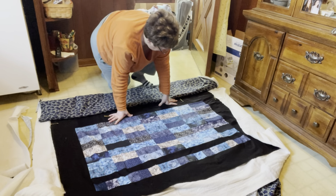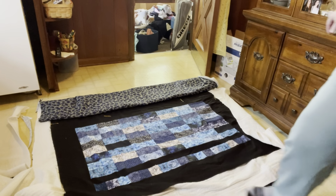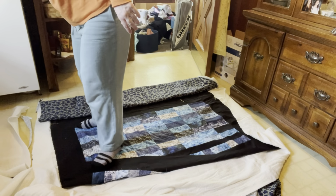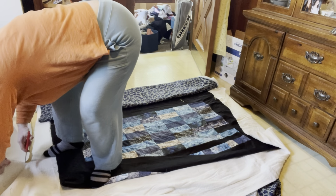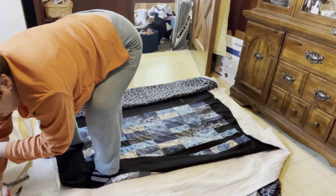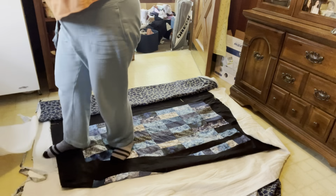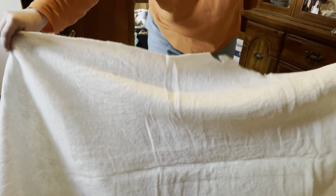Okay. Ooh. I wasn't hot before, I'm hot now. Oh boy. Okay, now this, I'm trimming straight down. Okay. This is a nice size piece right here.